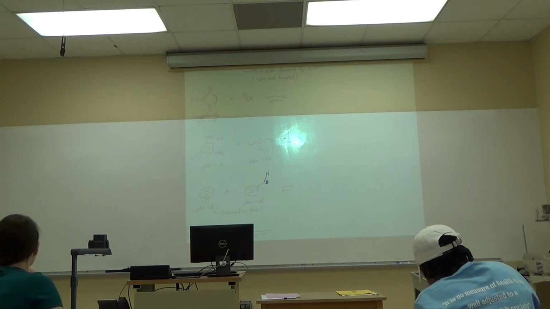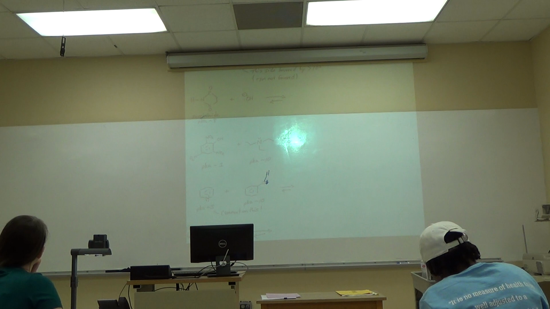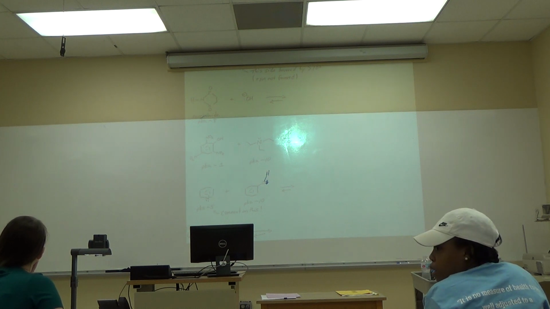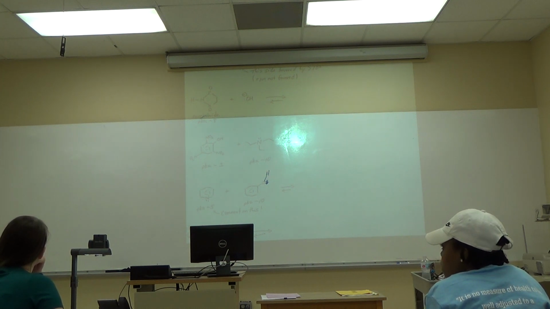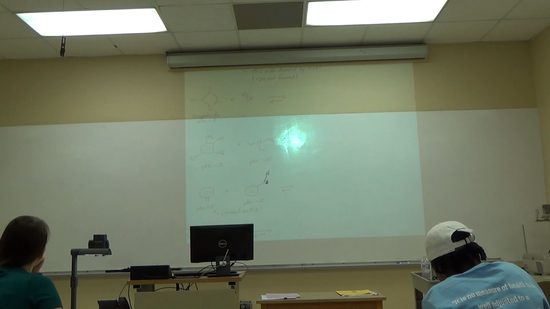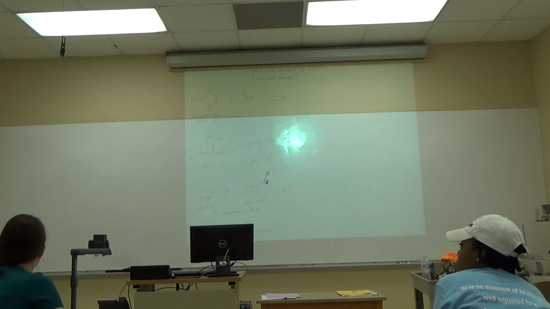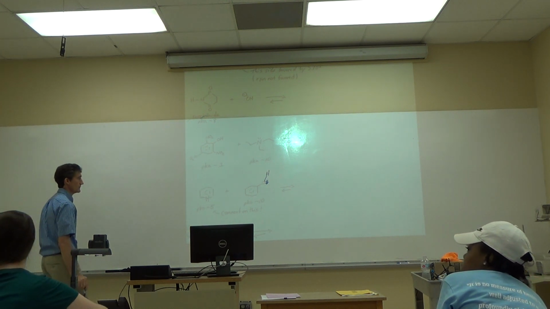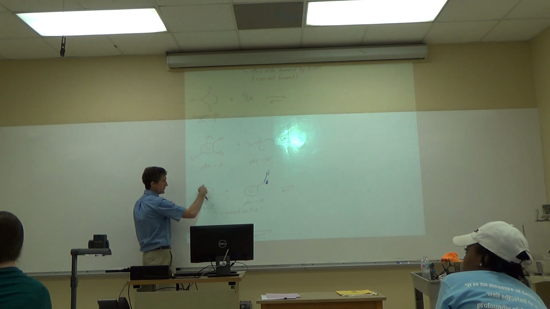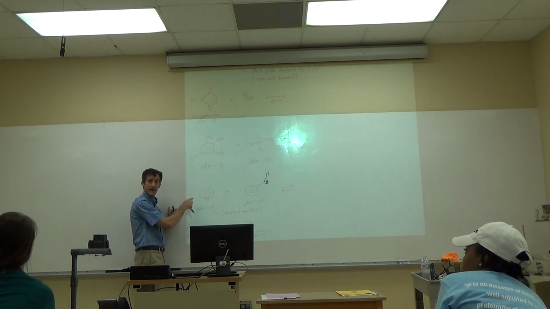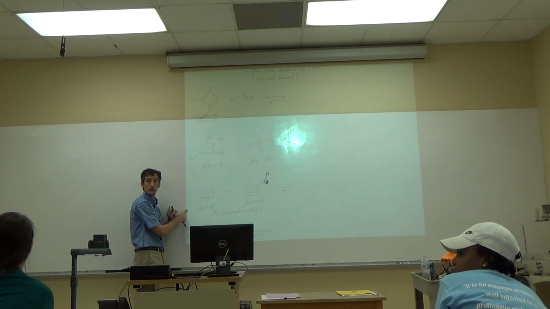Question: if the pKa is lower on the nitro group, then why is it the base and not the acid? Well, okay, if you want to call it an acid, what would be the acidic H? That was the quick problem. There wouldn't be one. Well, CHs tend not to be acidic.